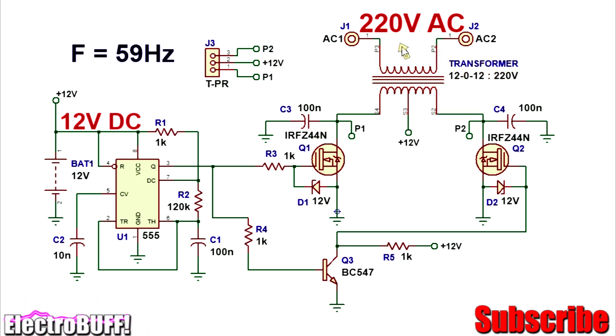It's worth mentioning that the output would be a square wave AC, and so should only be used to power loads that can tolerate a square wave AC, and not those that strictly need a pure sine wave AC. But this is not a problem because most electrical appliances can operate with any kind of AC, such as LED lamps and motors. The capacitors C3 and C4 act as spike arresters. What they do is that any voltage spikes maintained across the primary winding are shorted to ground, protecting the MOSFETs from any voltage applied to their drains that may exceed their rated drain-source voltage.